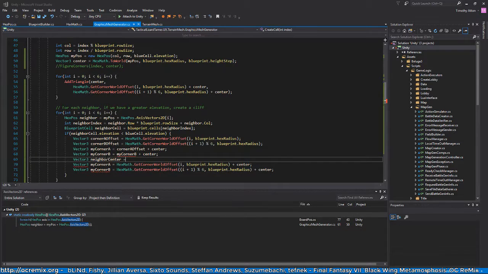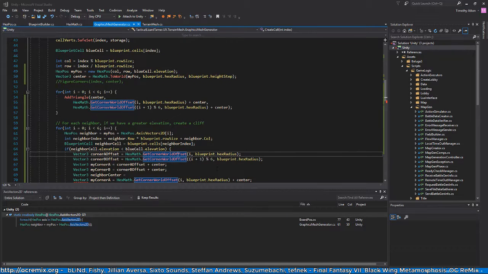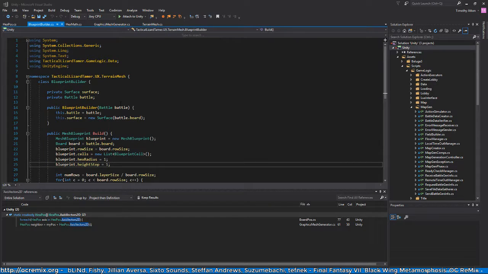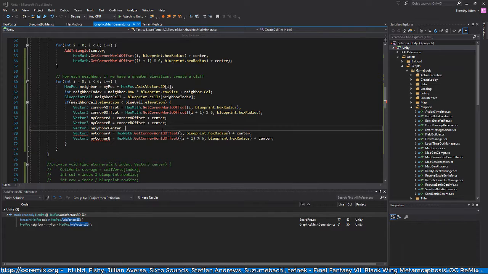Okay, and oops. So really the neighbor's corners are the same as my corner, except the elevation goes down to the neighbor's elevation. Which the Z is really just the layer times the hex height. Okay, so yeah.